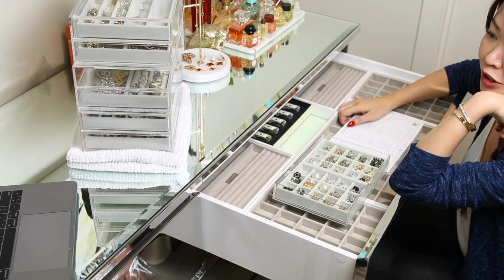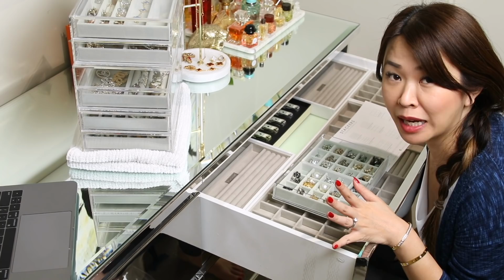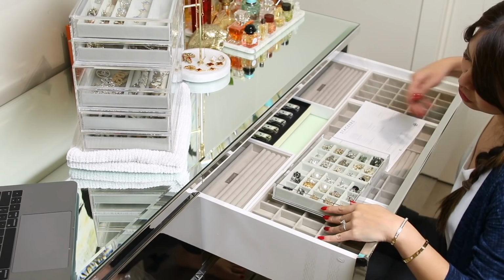I'm kind of being cut off, aren't I? I don't know if you guys can actually even see me. Okay, I think you guys can see me now. I've just got my camera up on a tripod. So I'm just going to go and have a play and see how I should store my Chanel jewelry.